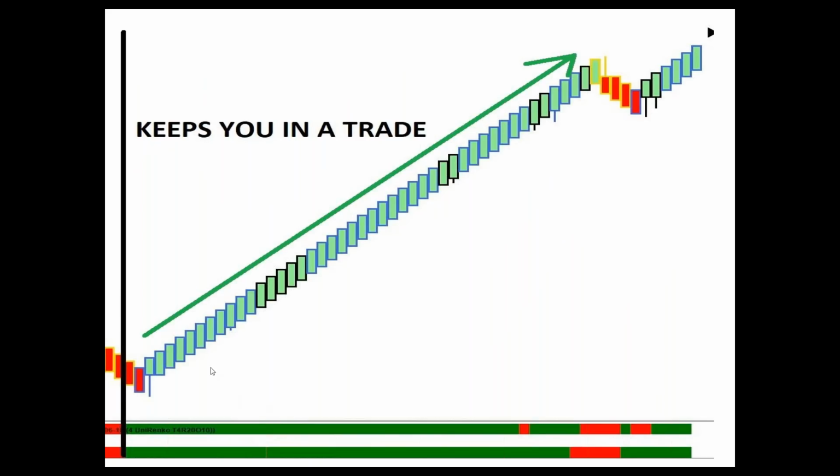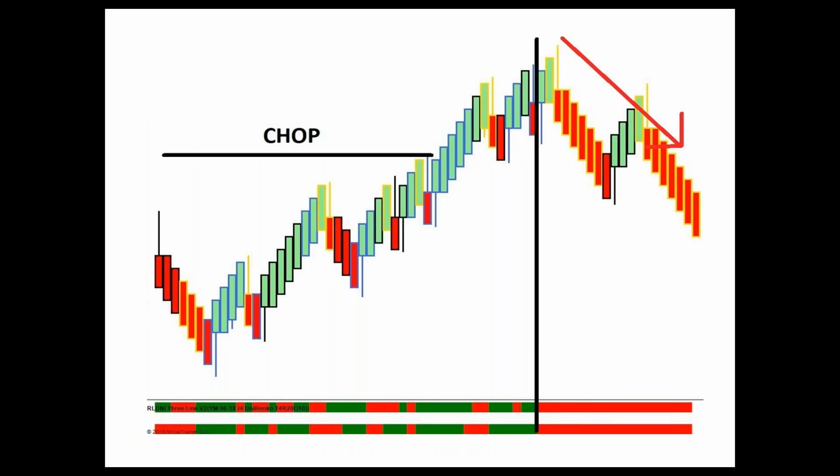So now we add, then here's another example. Now, if you want to swing trade, if you want to trade options, you're going to get a precision entry on a stock as long as these lines are green, green, and you only have to check them once a day or every 4 hours. If you're taking a long-term swing trade, as long as they remain green, green on a long and red, red on a short, you can stay in the trade. As soon as they change, you're going to bail out, and it can keep you in the trade for a long period of time. And it's always going to get you in the trade in the appropriate direction.